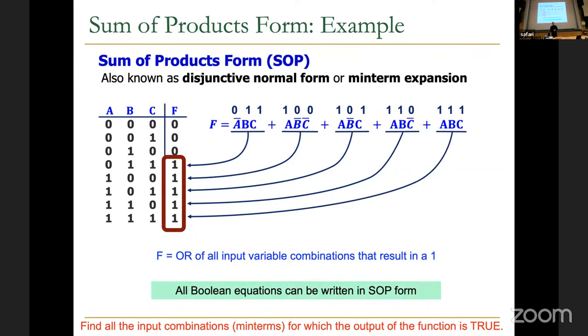And all Boolean equations can be written in the sum of products form, where you express the output as the OR of all input combinations that lead to a one. Makes sense, right? So now you have OR, and then this is an AND. So you have a three input AND over here because you have three inputs. If you had 20 inputs, there would be a 20 input AND. And then you have a bunch of OR gates, and the number of ORs that you have is essentially the number of one outputs minus one, because you're adding five things in this case and you need four of the pluses, right? Okay, hopefully it makes sense, right?